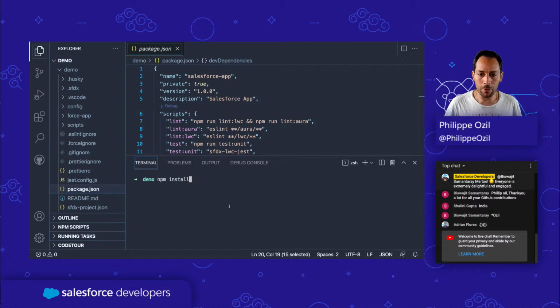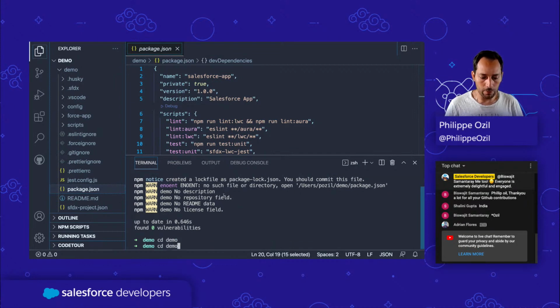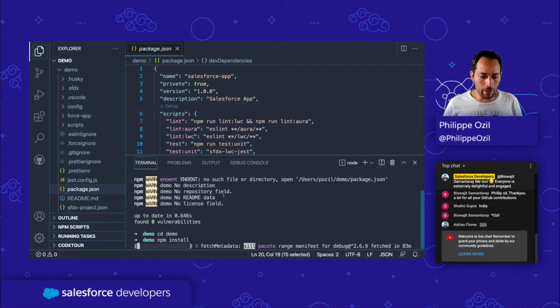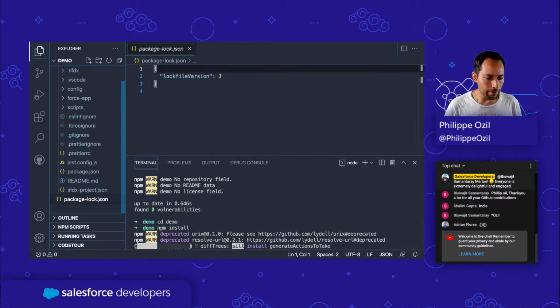So whether you use npm or yarn, you need to run your node executable command here, the command from the package manager, and then another command. Whether it's yarn or npm, the command we run first is install. So by doing that, what is going to happen? Actually, I'm not in the right folder. Sorry, let me just go one level deeper. So I'm running this npm command here from the right directory. I was one level up. I had two demo folders, so now I'm in the right folder here. And let me get rid of this one.